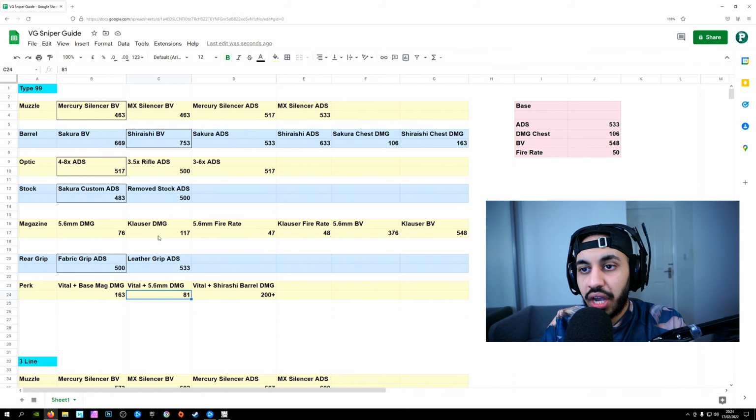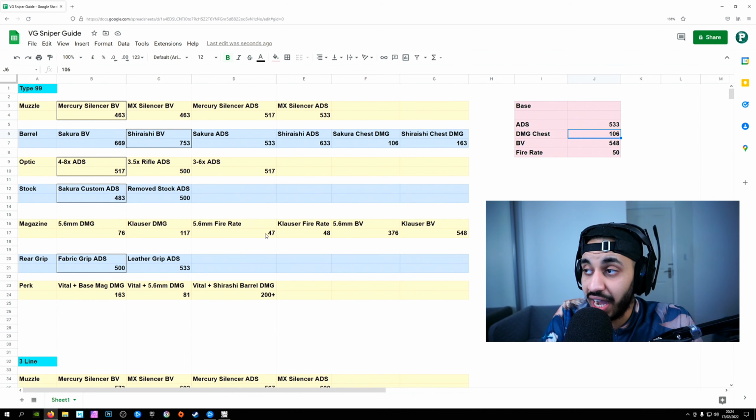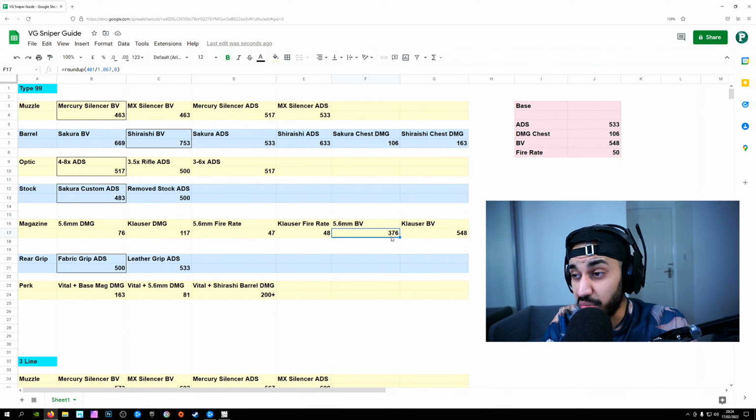When it comes to the magazine attachments, the faster firing mags, which is the 5.6mm mags, you get a damage profile of 76, and that is reduced by quite a bit in my opinion. I wouldn't really go for this, especially considering you don't actually get a faster fire rate, so it's 47 rounds per minute instead of 50, so it's actually slower, and on top of that, it's going to con your bullet velocity an absolute ton, so you just don't want that.